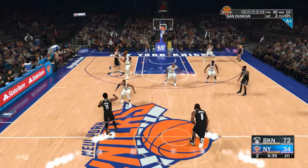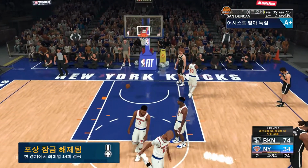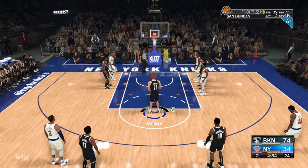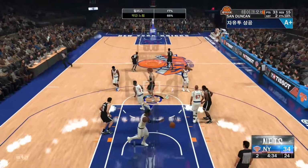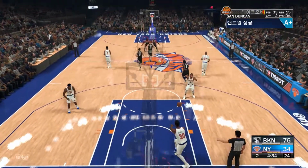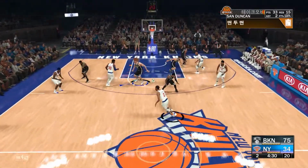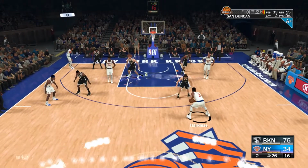The Knicks making a switch here. Ellington's checked in, and a switch here for Brooklyn. Hardaway's checked in for Karis LeVert. And you can only admire the grit that Junior plays with. He's not afraid of a little contact. He's gone 2 for 2 at the line so far. And just a much better job of attacking and getting to the line here in the second quarter. Didn't have a single attempt in the first.